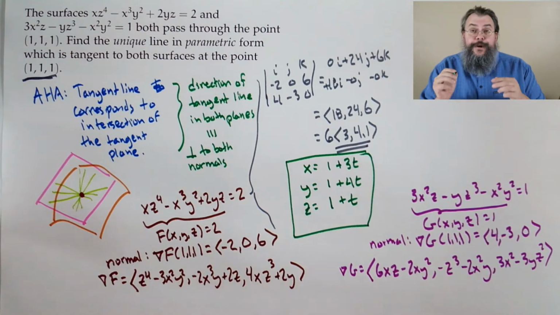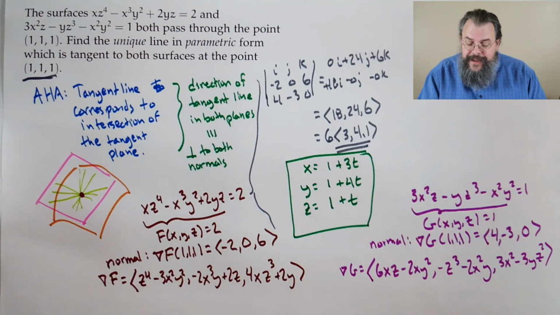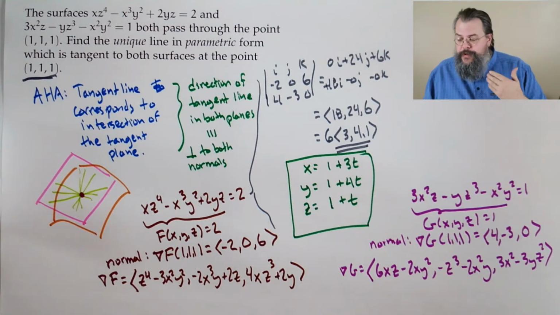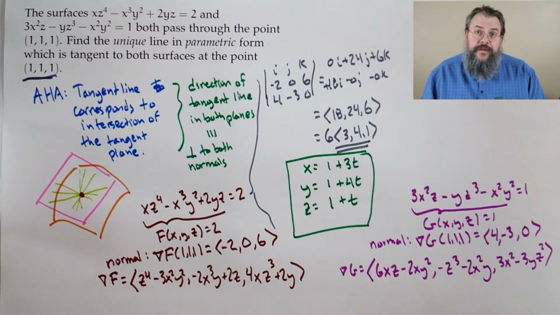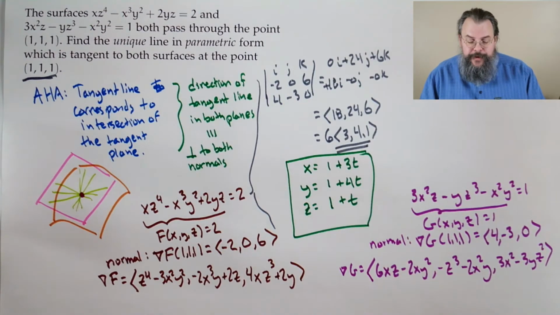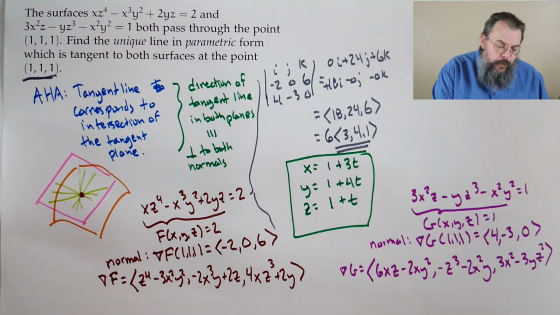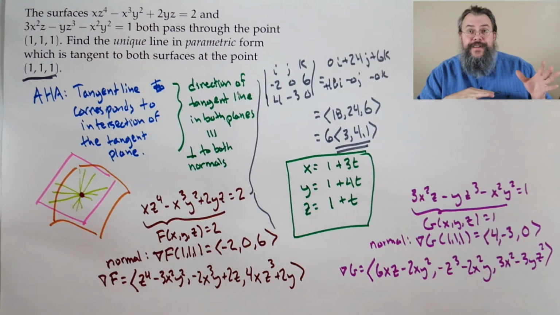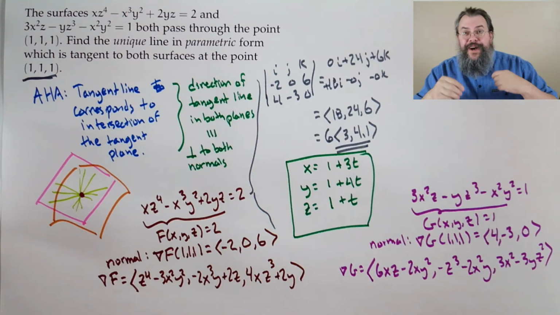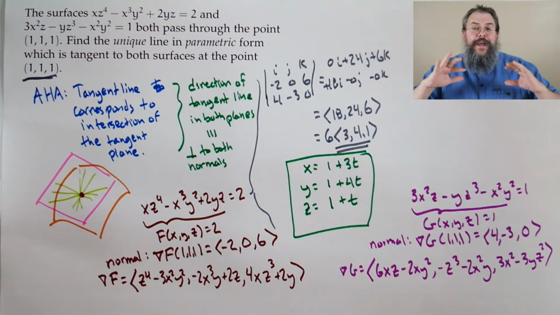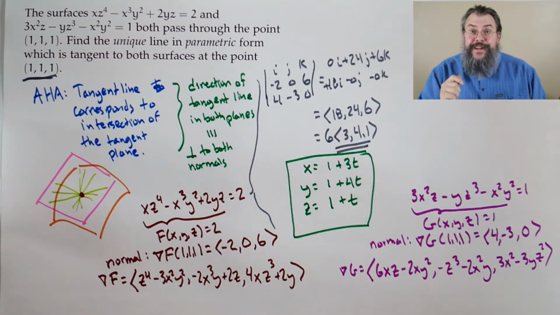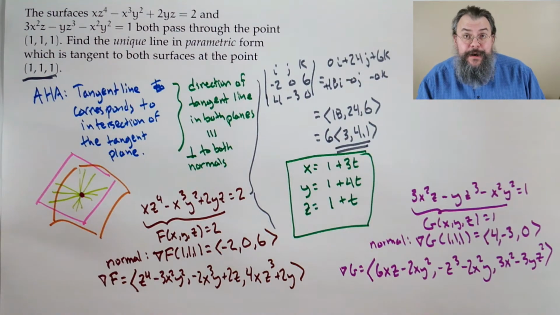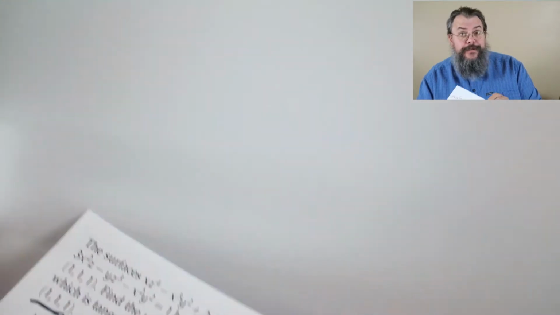And there we go. That's it. That's the line which will touch both the surfaces simultaneously at the point 1, 1, 1. This is a nice problem because we get to say, oh, we got to use our gradients to find our tangent planes. But we also got to do a little bit of, hey, we have our geometrical intuition. It's good stuff. We like geometry. Highly recommend it. All right, well, let's continue.